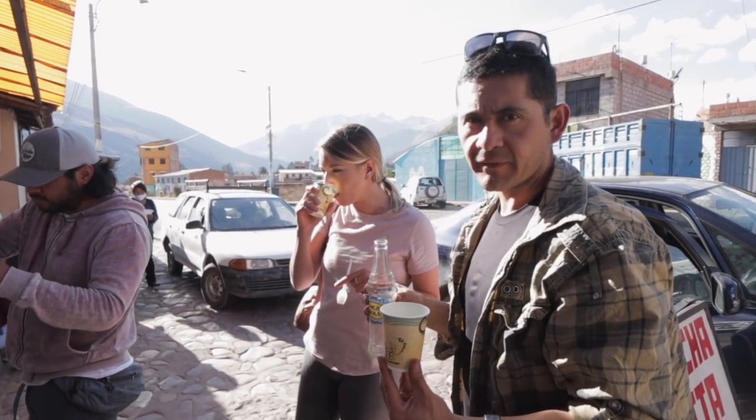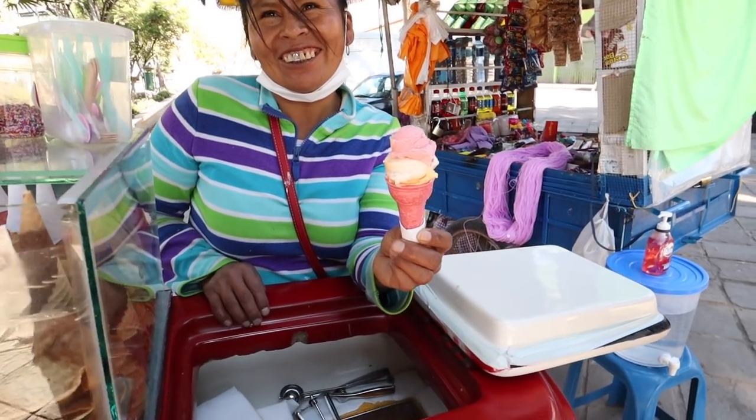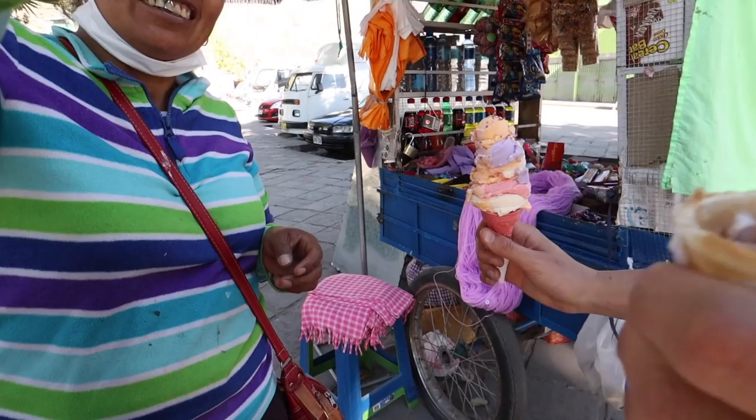The next one is lucuma ice cream — very popular among Peruvians. Lucuma is a traditional fruit of Peru and Ecuador used in a lot of desserts, particularly ice cream. When you see a light orange ice cream in Peru, it's usually lucuma. The next one is arroz chaufa, which is also a chifa dish — basically fried rice. It's rice with soy sauce, chicken, and a little bit of vegetables, like a chicken fried rice. You'll find it at places serving pollo a la brasa and other Peruvian foods even when other chifa dishes aren't available.